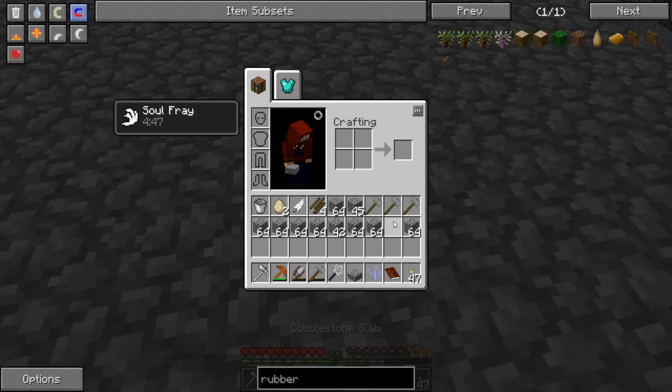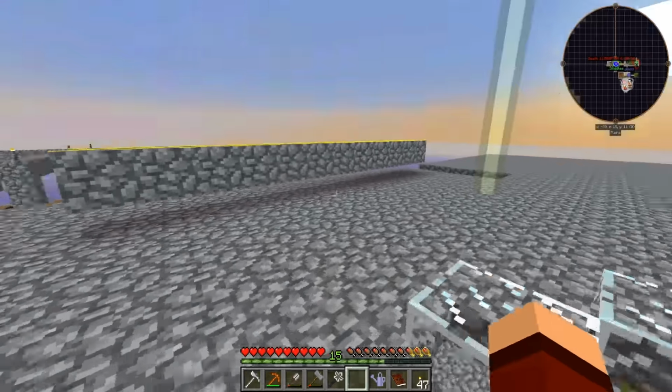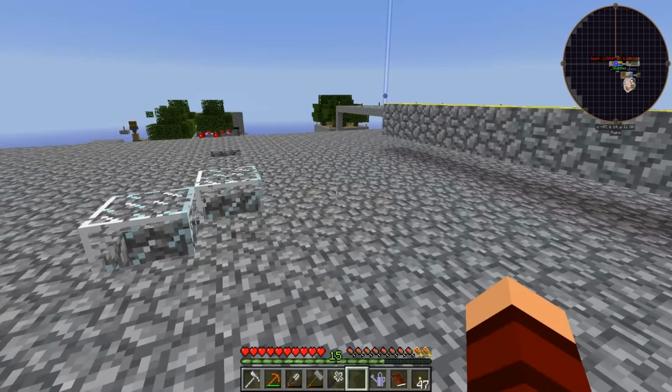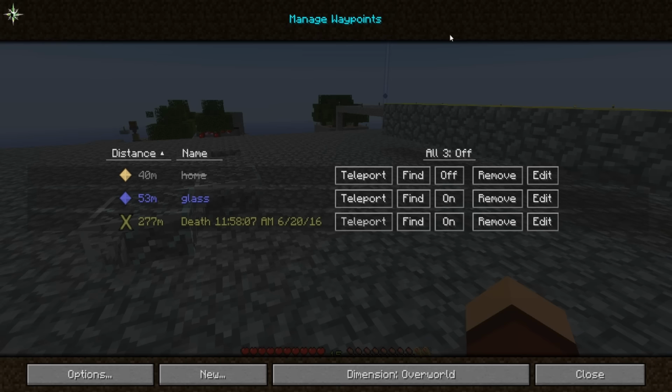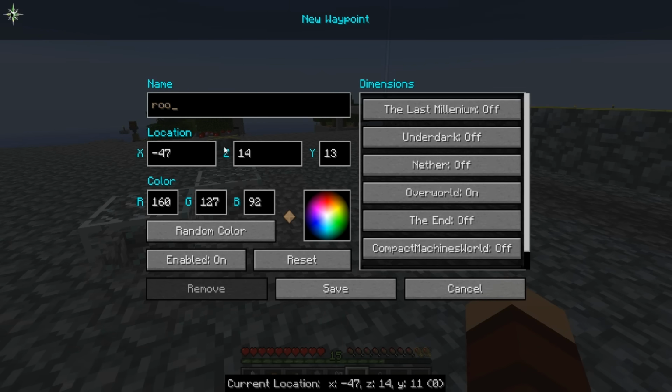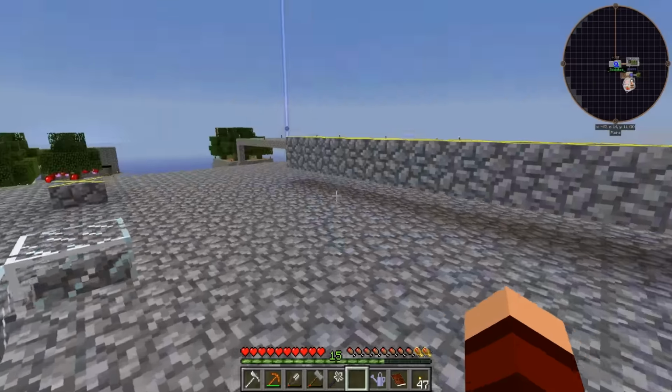All right. Don't vein mine it. There we go. All right, how about... Well, no, that death point's not up here. Let's go ahead and hit J and get rid of this thing. And let's put a new one. It says roof. There we go. Don't get original names. You got them. I'm not keeping them.